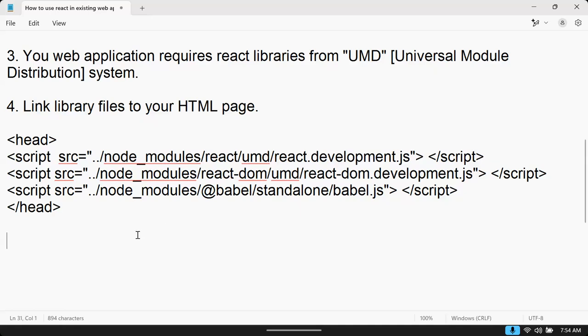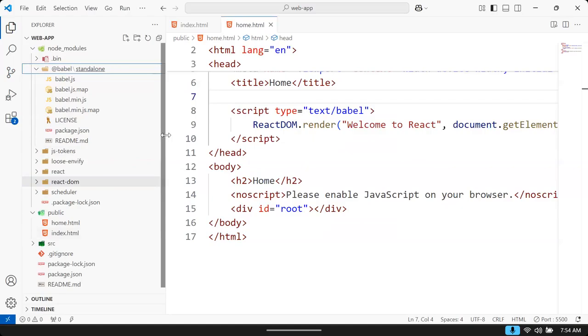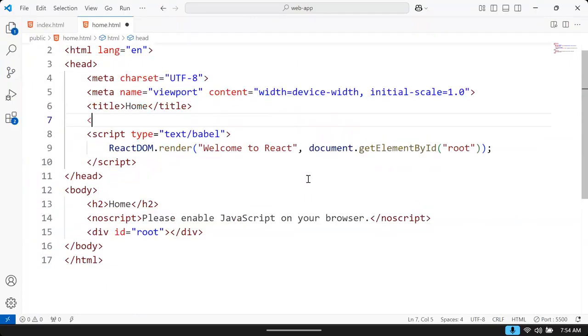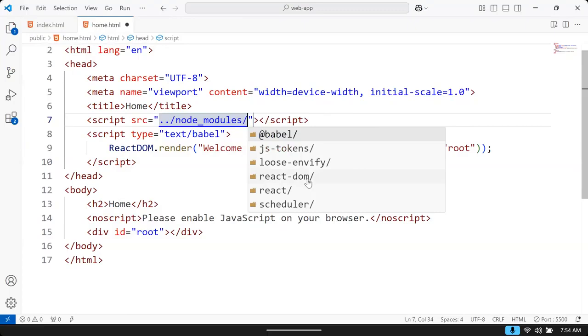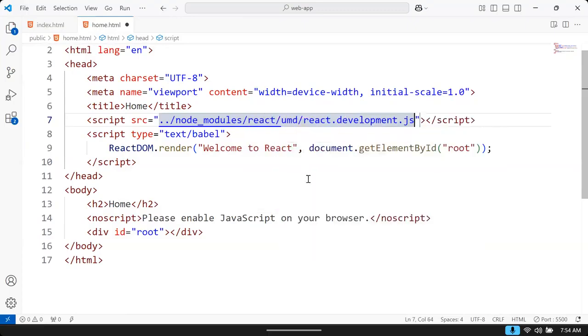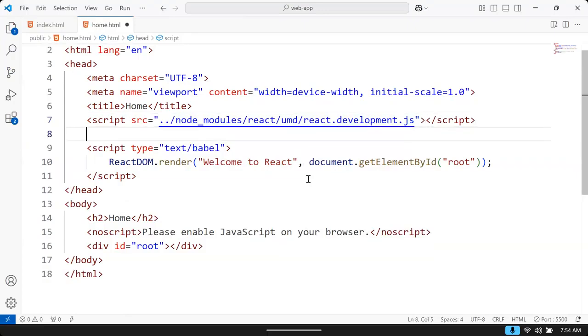Now let's link them and see. The rest of the code is the same. Here we need to link the files. Script source. First file is what? Node modules, React, in that UMD, in that react.development.js.